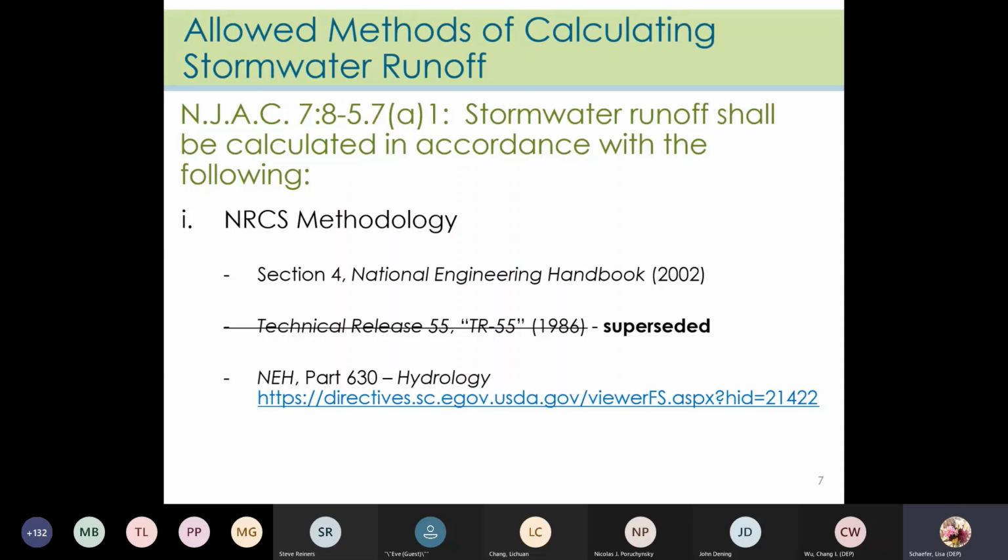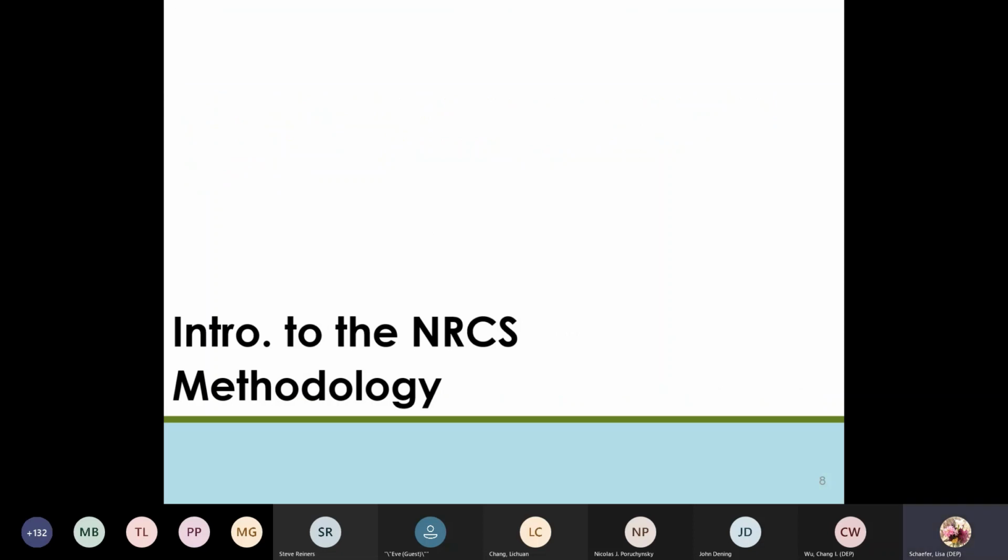Now, there's plenty of software packages out there that use this methodology, and in later presentations, you'll learn what to check in your reviews. The NRCS method can be used for a drainage area of any size, but the area is still subject to the rule's requirement that the relative stormwater runoff rates and/or volumes of pervious and impervious surfaces be separately considered to accurately compute the rates and volume of stormwater runoff from the drainage area. Sometimes it's called the curve number method.